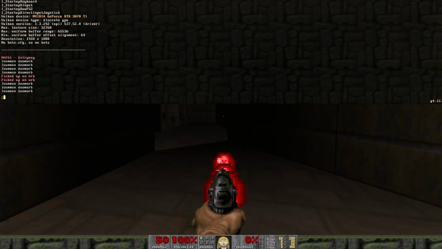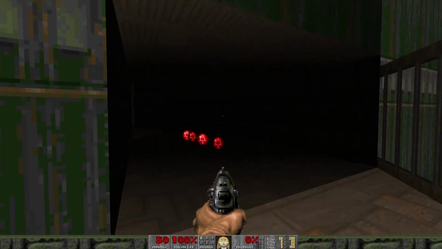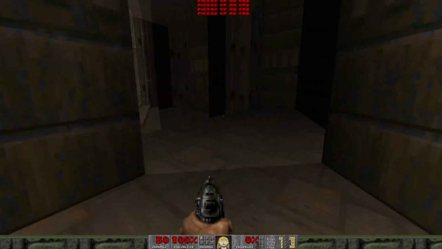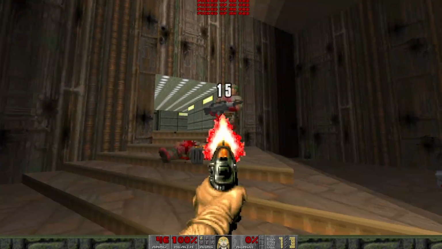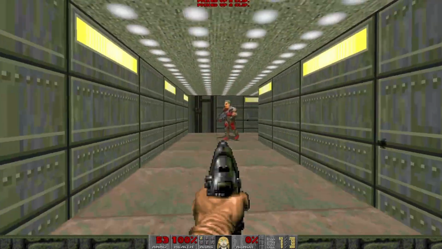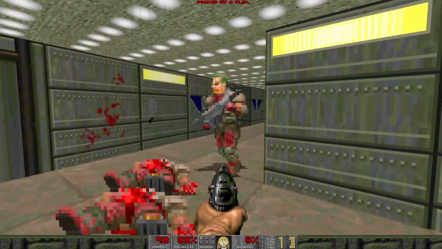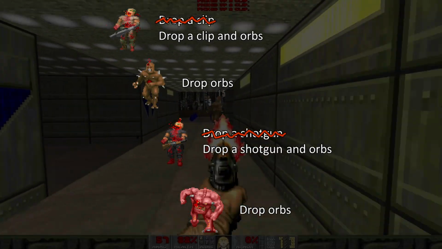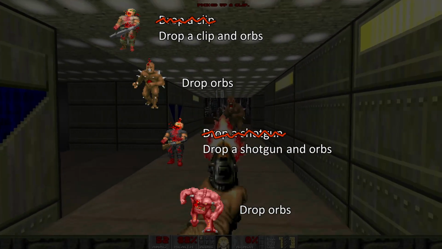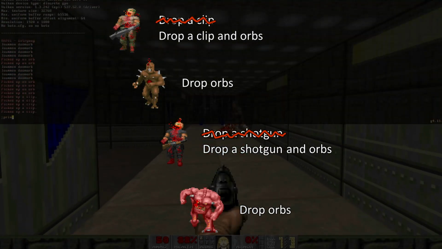In the previous video, we created a ZScript class that acts as a pickup, and we saw it worked when we manually summoned it. Now let's get enemies to drop some for the player to collect when they're killed. In the Decorate world, we would at this point have to write a new subclass of every monster and alter their drop chances or death states to include the commands to create new orbs.